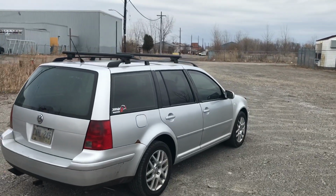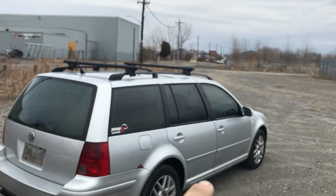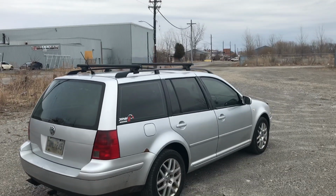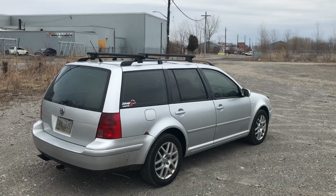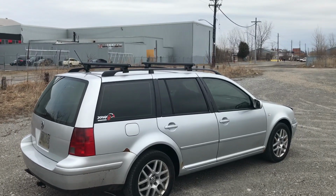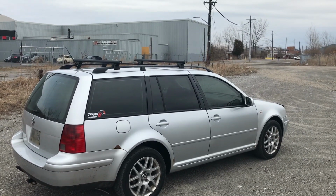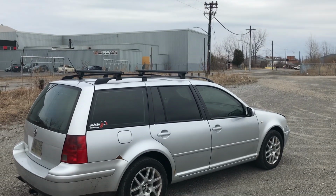But the thing that's probably most obvious of the modification is the roof bars. I finally acquired roof bars last week because, well, I picked up some doors with my car and they couldn't go inside. I used 1x4 pieces of wood, zip tied, and then ratchet strapped the doors down to the bars, but that just didn't work all that well for me.